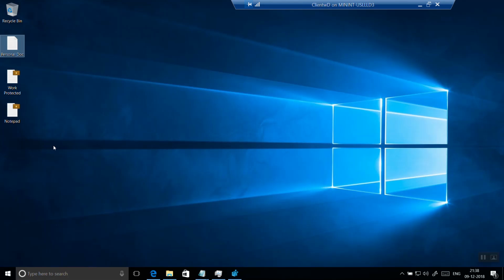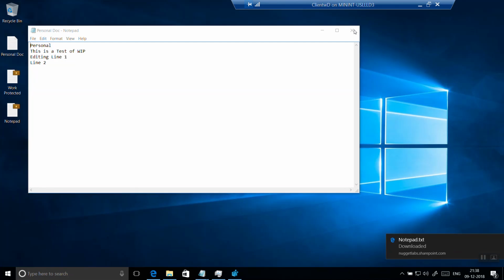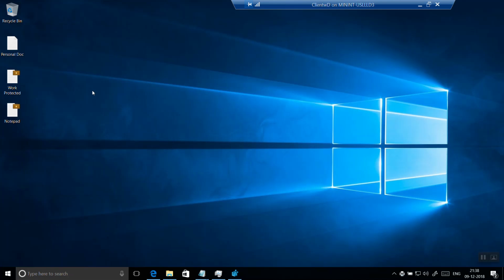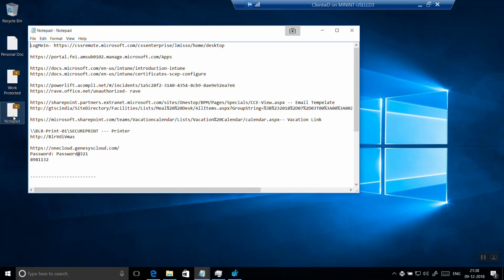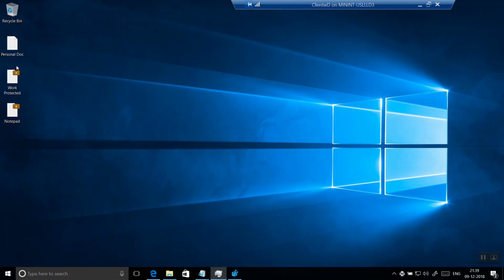Go back, minimize, and here the document is protected. I'm sorry, this is the document we just downloaded. Okay, nope, I don't want you to print it. So this is the document we just downloaded. Okay, there you go. All right, wonderful.